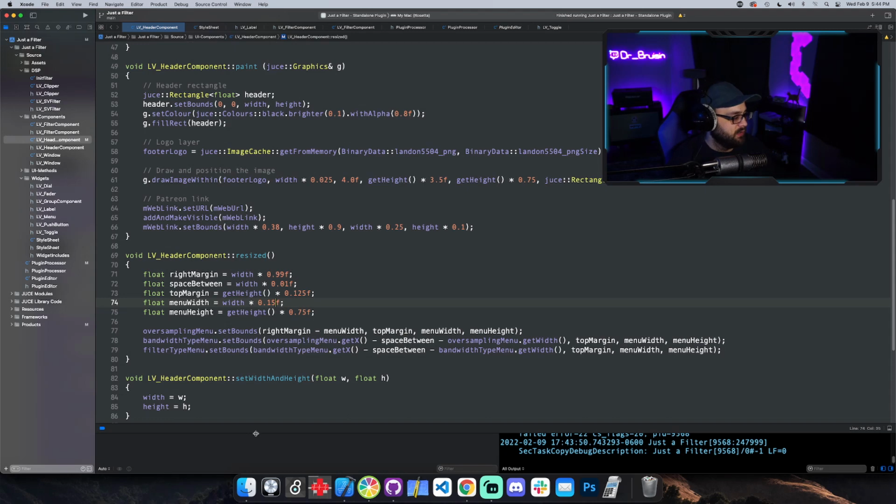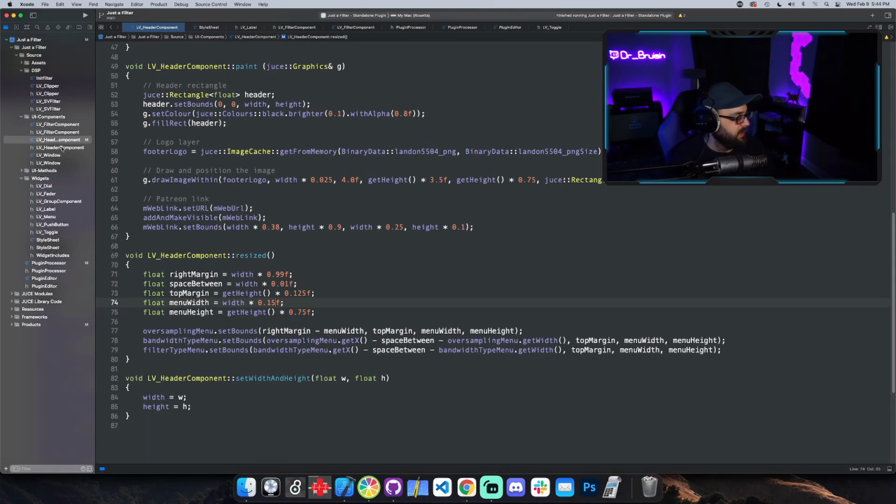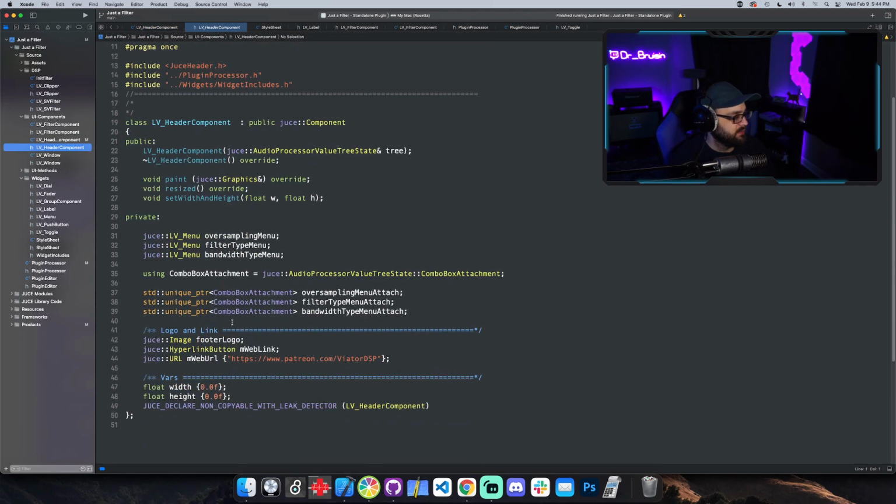How am I going to do this? Okay, so we're going to make a slider. Should I just make a one and done slider, or should I just call JUCE Slider and then just make it in the project, or should I actually make myself a widget? Yeah, I should make myself a widget. What would I call this?